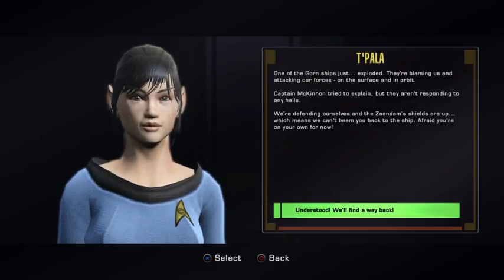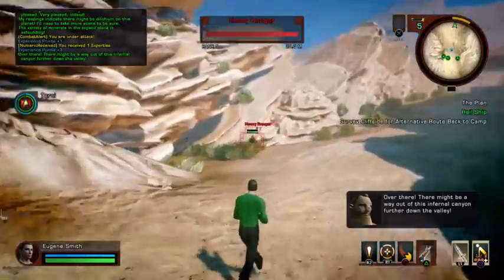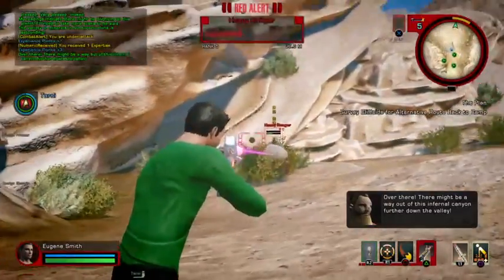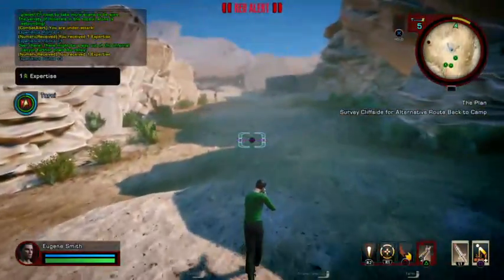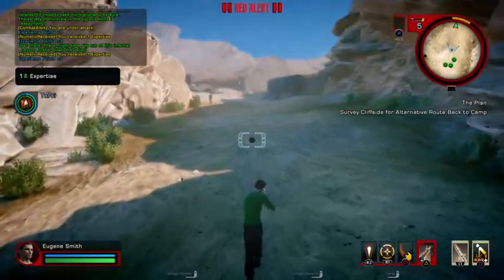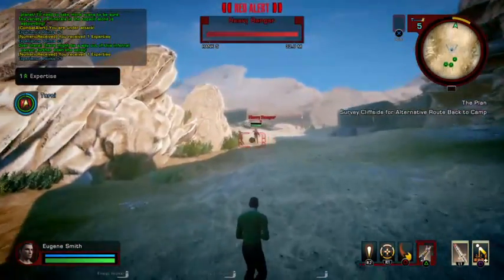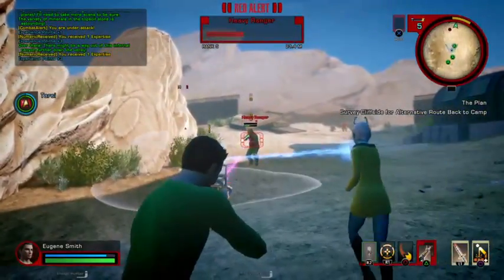Defending ourselves in the landing shield. Understood. Over there! There might be a way out of this infernal canyon further down the valley. Yeah, well, we've got to kill the Gorn first. Because we're 23rd century Starfleet. We shoot things and fight them instead of talking our problems through. We'll leave that for the 24th century when everybody gets high up on themselves.